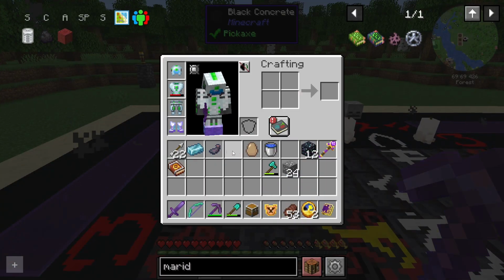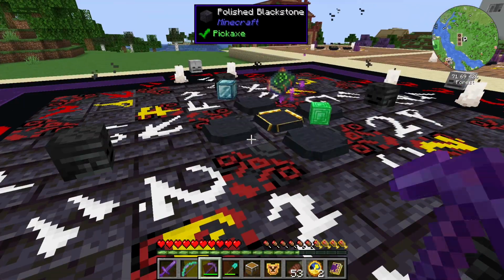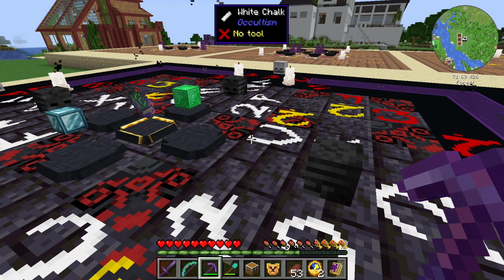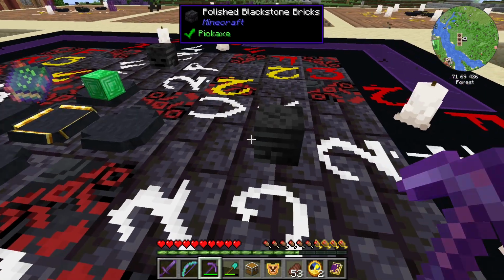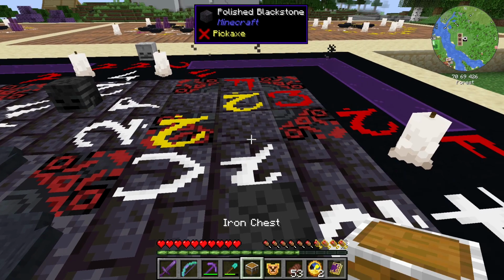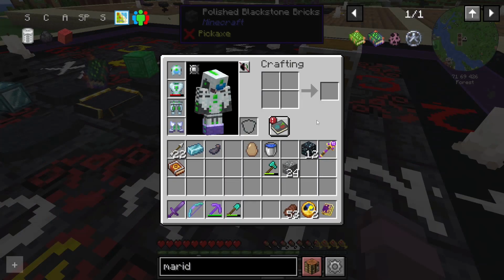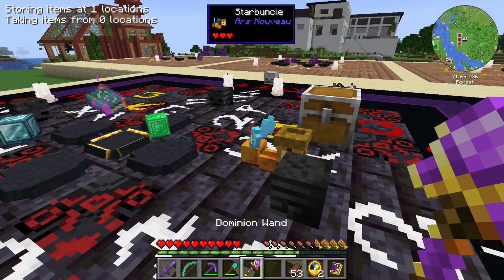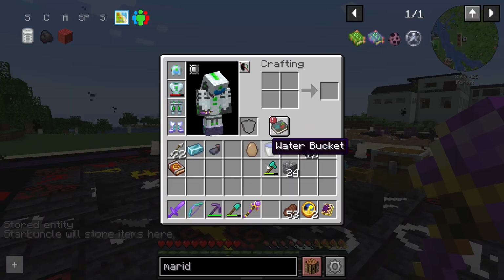While we're waiting, we ought to... where should we put the chest? Well, I guess it's gonna depend where the Marid chooses to stand. But this guy has a pretty good range. He should be fine if we put the chest right there. The wand, Dominion. Right click. Shift right click.